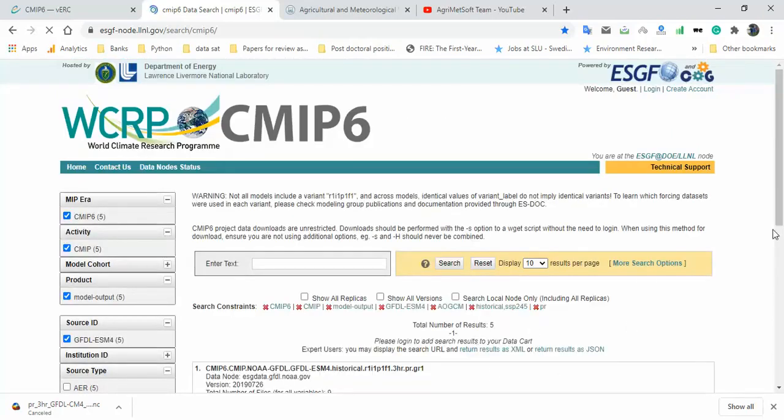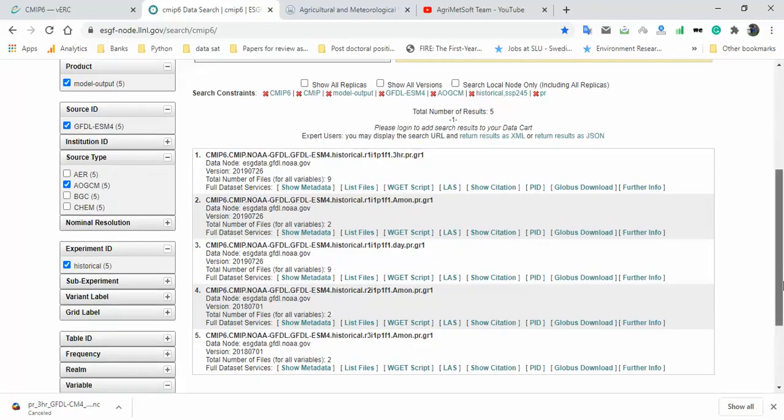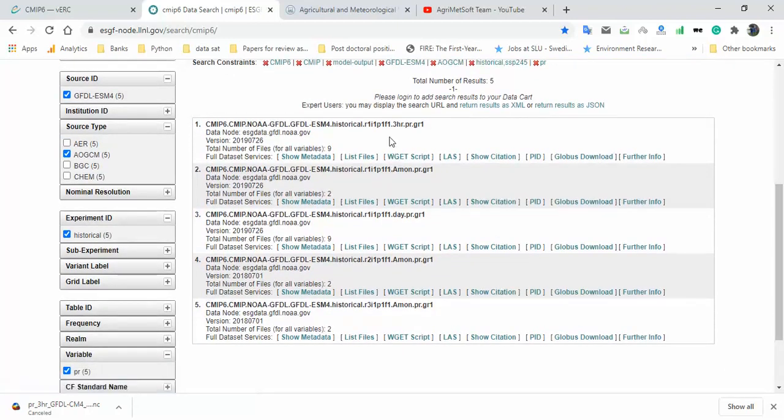I deleted it, and now I can see that GFDL has different historical data, I mean temporal scales of 3 hourly, monthly, daily, and the rest.